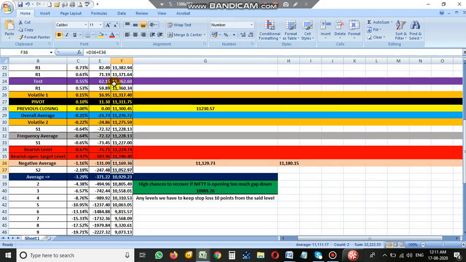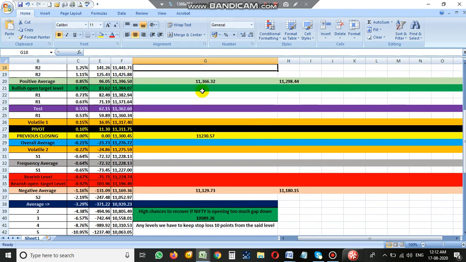Likewise the same for the high. If you take the R1 to test level, which is matching 11,367, we even have three R1s all put together. If you take 11,369 and go and check, 11,366 point something is the high, which is a difference of 3 points. We would get only one resistance level, but here we have three resistance level ones, which means it has a good chance to keep the high somewhere there. 11,367, only 1 point of difference. So that is the reason it has kept that particular level as a high.